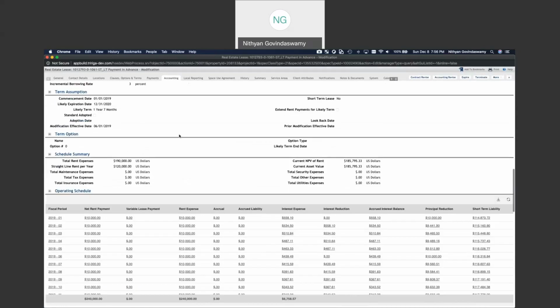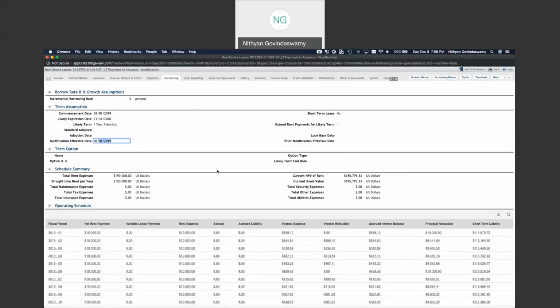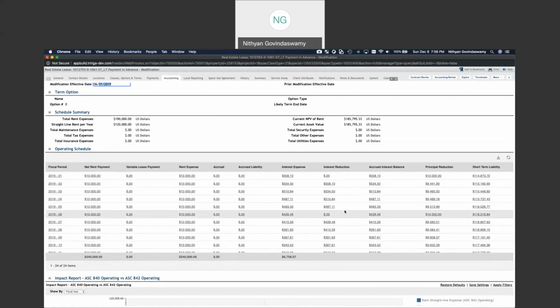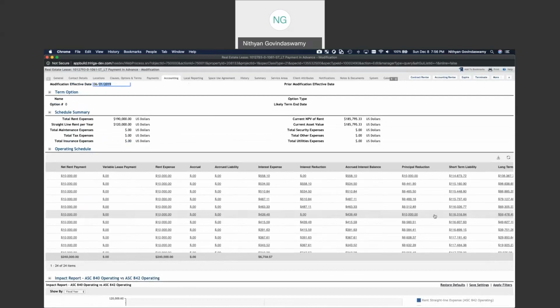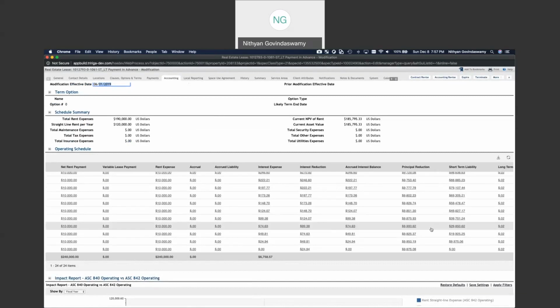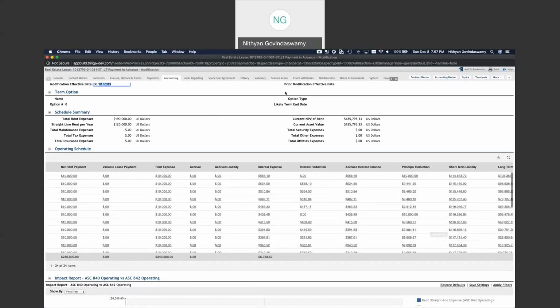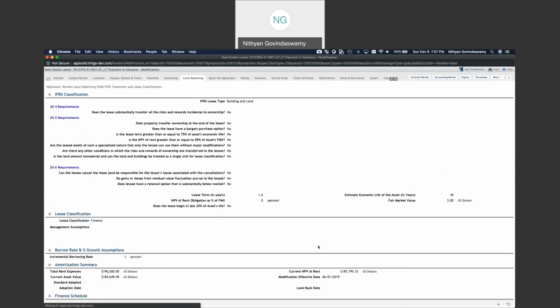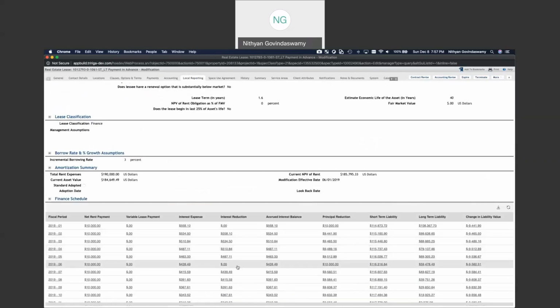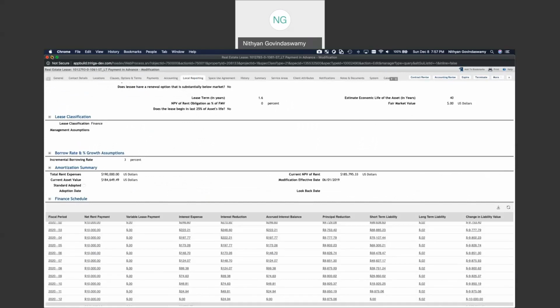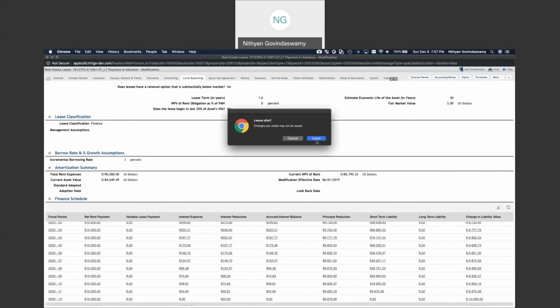So I did a modification from 6/1/2019, the same lease you saw previously. You see here, interest reduction has got reset from here. The values are kind of reset and start calculating from here, same as in the previous one, whereas you will not see this in the case of impairment. Now I'm going to show that same thing for the finance schedule. So the 2016-01, you see again it restarted every value here. I'm going to go on to the impairment piece.